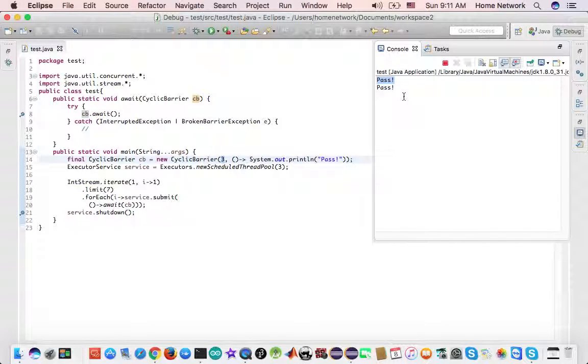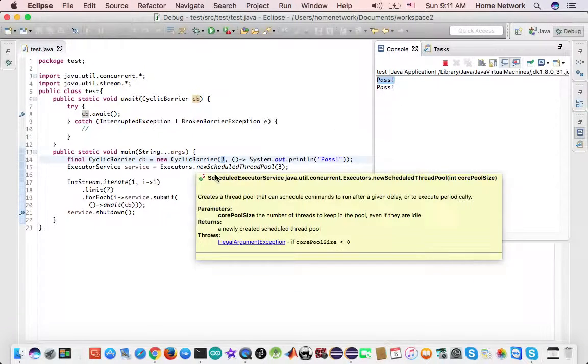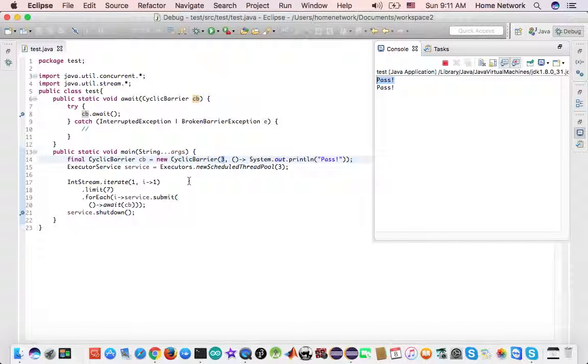At that point we have 4 callables in the executor, so 3 of them are picked for running with threads. Those 3 threads call the await of the cyclic barrier and break the barrier a second time, and we see another printout.